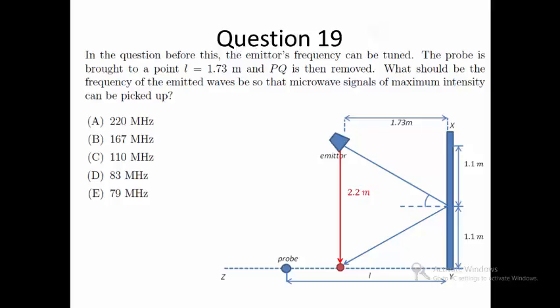Since it is now vertically below the emitter, an isosceles triangle should be formed and hence by Pythagoras theorem we can easily show that both the incident and reflected paths have a length of 2.05 meters.